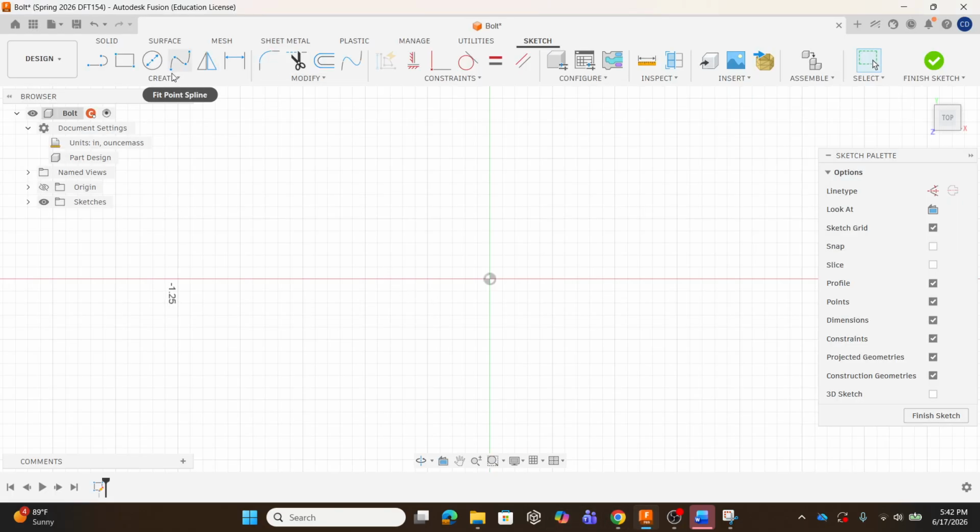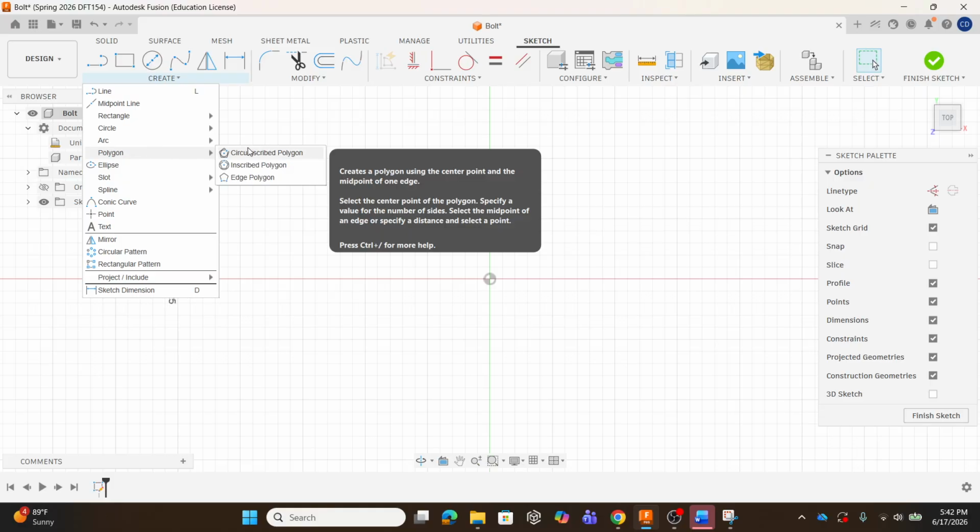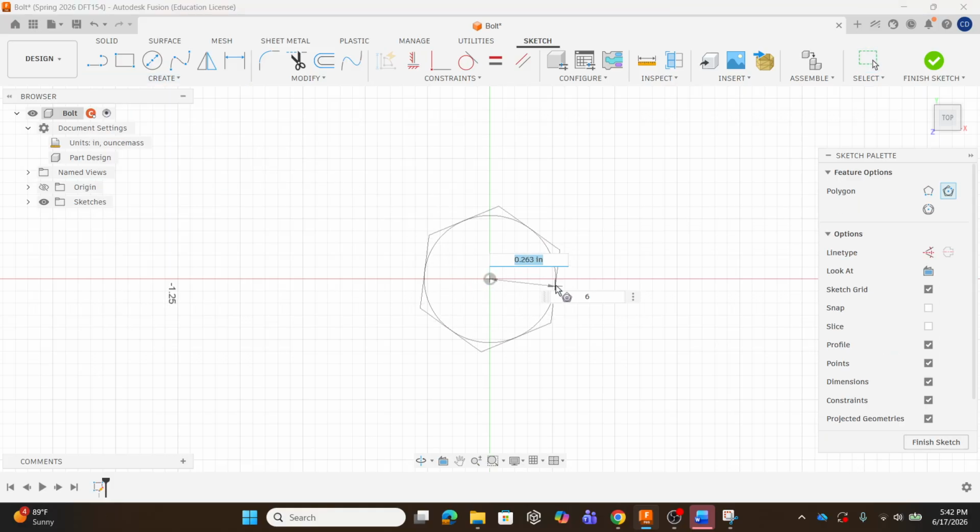So we'll go back into Fusion and we'll do our polygon, circumscribed, and I want to try to keep this oriented. I started with the origin as my center and I'm pulling out directly down the x-axis. You'll notice the blue line that's appearing between the origin and my cursor, meaning I'm directly horizontal with that. And this is going to be a 3/4 inch wrench size, but notice I'm measuring from the center to the outer edge. The 3/4 would be from one side to the other, so I have to halve it. I'm going to let Fusion do the math for me, so I'm going to type in 3/4 and then divide that by 2.